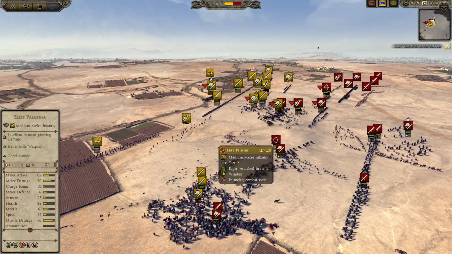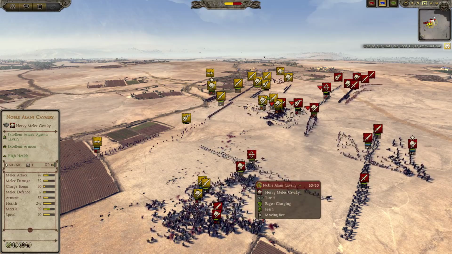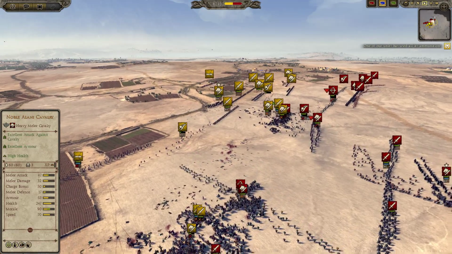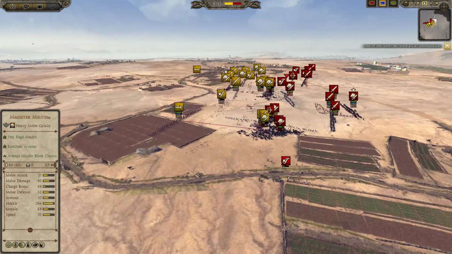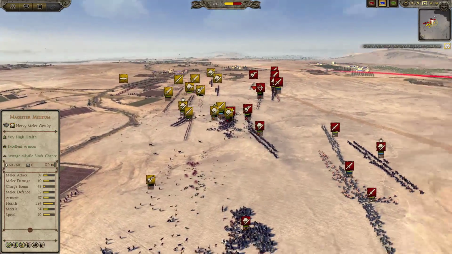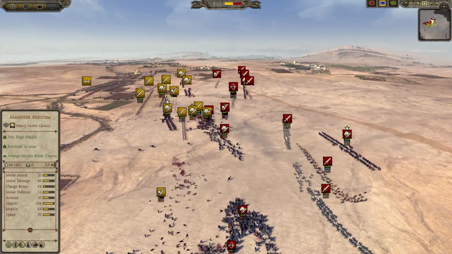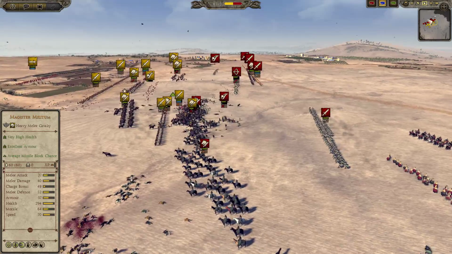Elite Palatina and Armigeri Defensores charging into this blob. The Armigeri Defensores taking some casualties from the side charge from those Noble Alani Cavalry, but of course I have my Noble Foederati Javelinman firing into the Royal Suebi Cavalry. I have no problems with letting my Scholae Palatinae die from friendly fire as long as I can kill his much more expensive cavalry.